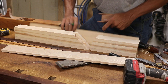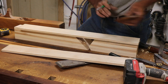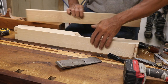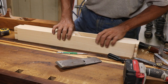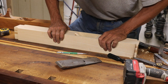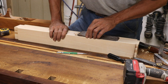There we go. Draw the end of that line because I freehanded it. It's not straight. So now I gotta figure out how deep those need to be, and we'll have to cut those. This is how we figure out how deep they need to be.